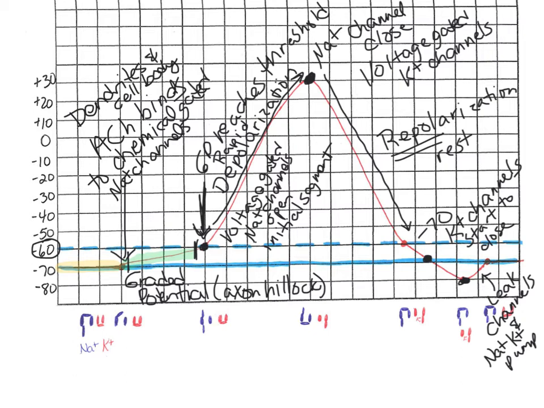And an action potential, we're going to learn when we come back from break, is going to propagate all the way down that axon. It doesn't just stop at the initial segment of the axon. It's going to go to the second segment, then the third segment, then the fourth segment, all the way down to the end of that axon. So this is something you have to know. And once you know it, it's a story. It's easy to tell once you understand it. And that's what I want you to do. I want you to be able to tell this to somebody else. So, all right, we're going to take a break.